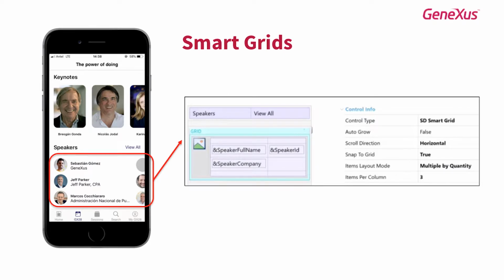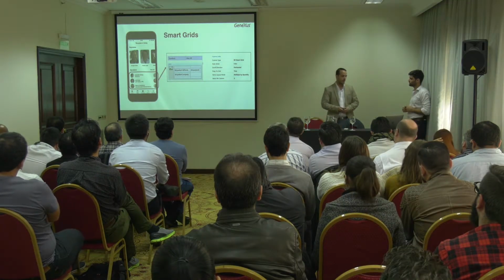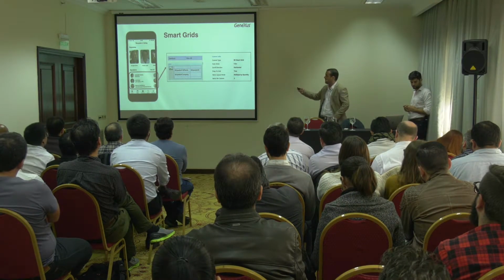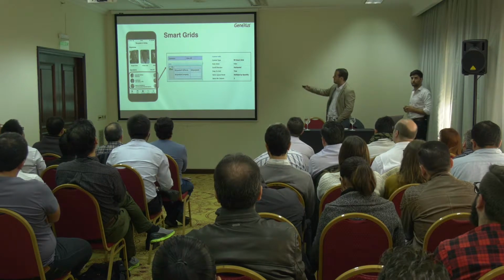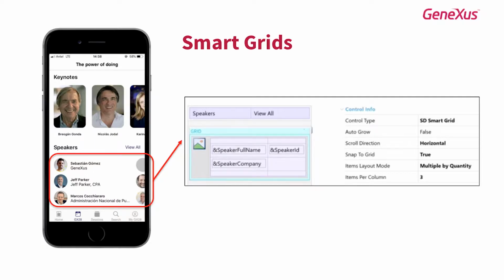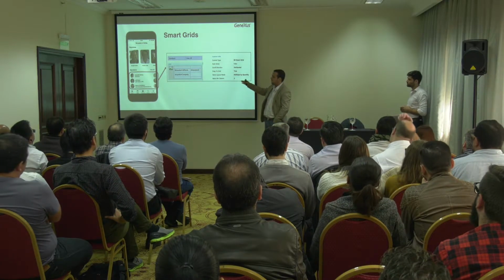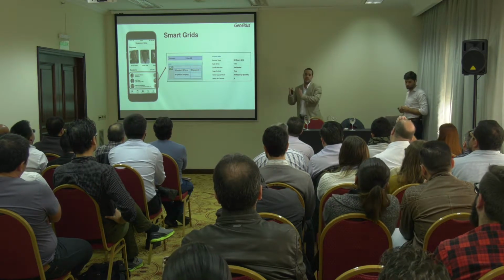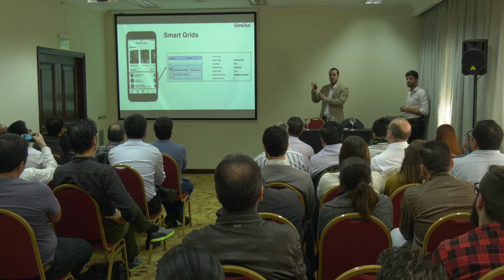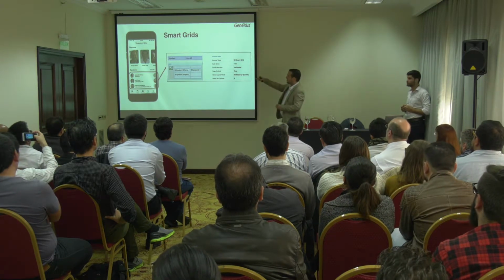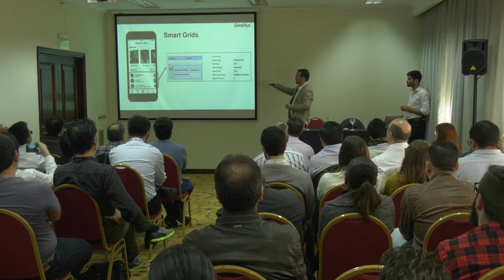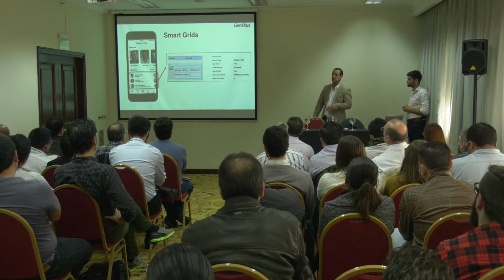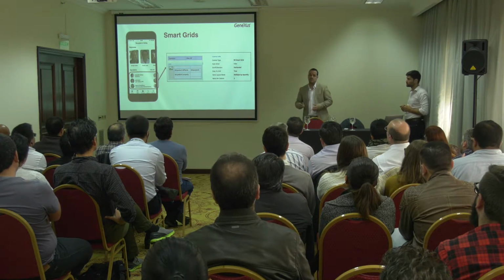More about grids. We have the smart grids in this version, and they give much more power to the grids on which we have been working. This shows an example of the KB of the event with the speakers. In order to have these grids of speakers as a page on the right hand side, and we see a hint that shows the division to the right because there is a little bit of the item that is hidden. There are 3 items, 3 speakers by column, and that layout for the pages.